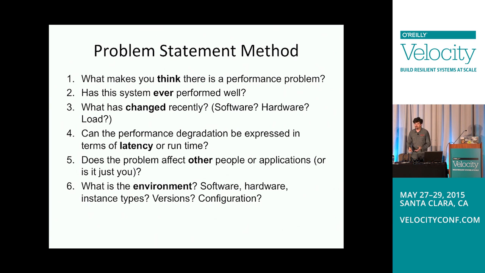So what makes you think there is a performance issue? Has the system ever performed well? I've had issues in the past where people would file a ticket and say, the performance of my database is terrible, you need to fix it, it's atrocious. And it's like, oh my goodness, what changed? I'm looking around at the system and I can't see anything has changed. The system's always been like this.